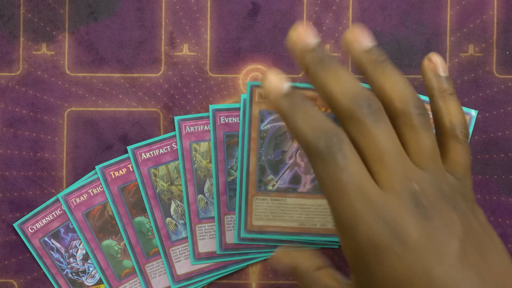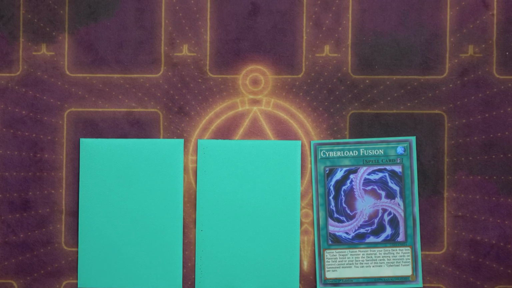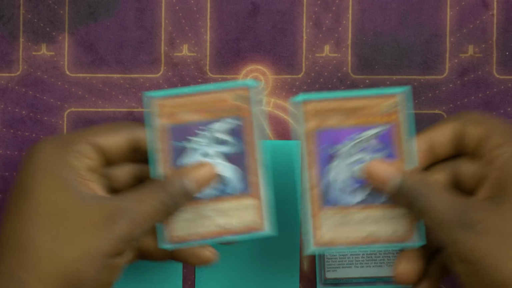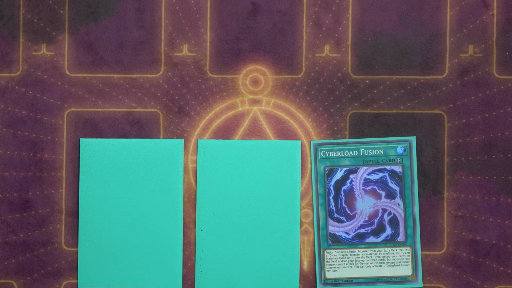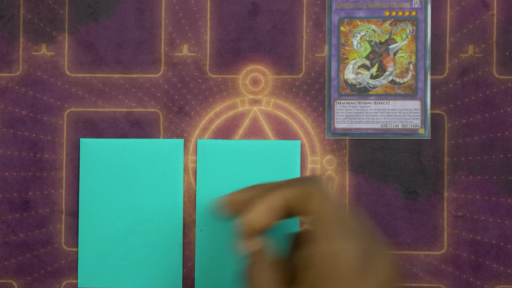In our very first iteration of the deck, our live duel had us playing artifacts inside of the main board. I thought that that was extremely powerful because Cyberload Fusion allows me to summon Chimera Tech Rampage Dragon on the opponent's turn if I did brick those artifact monsters, and it can destroy my face down artifacts, triggering their effects. But regardless, being able to artifact scythe your opponent is amazing.